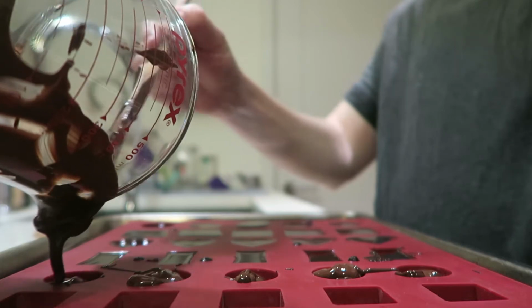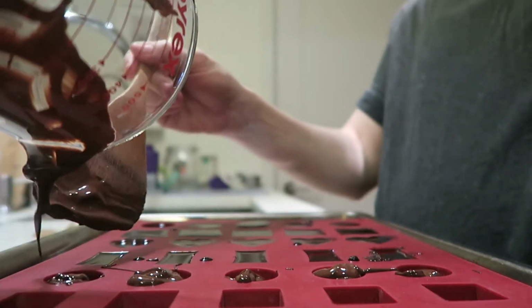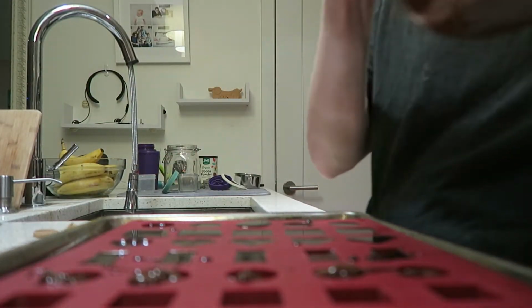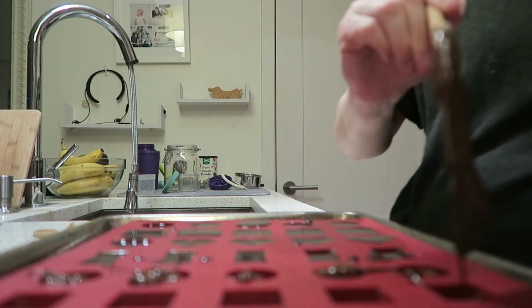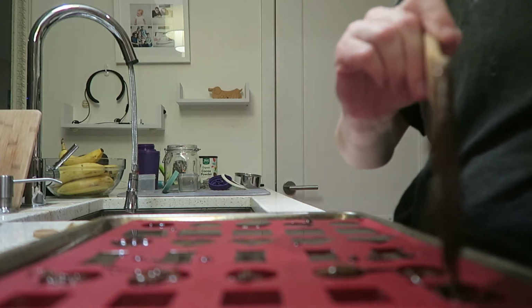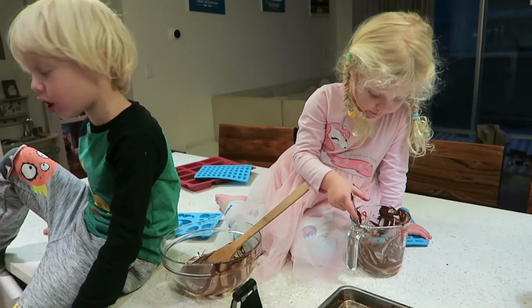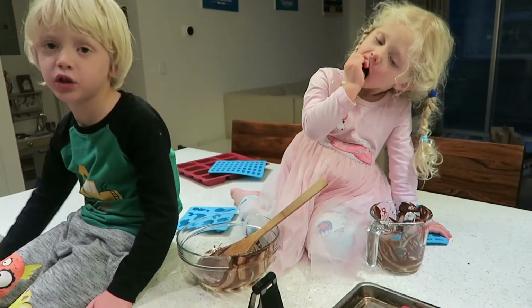But yeah, it's so easy to make chocolate, whether you just melt a chocolate bar yourself or make it from those three ingredients: cocoa butter, cocoa powder, and a sweetener. Not intimidating, and you can customize it however you like with nuts or dried fruit or caramelized sugar or coconut flakes. I didn't make anything super exciting here, but you could do all of that stuff and people will be really impressed, and it makes really nice gifts.